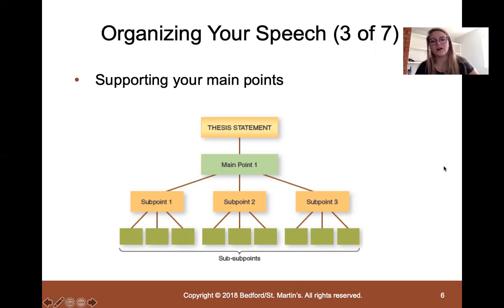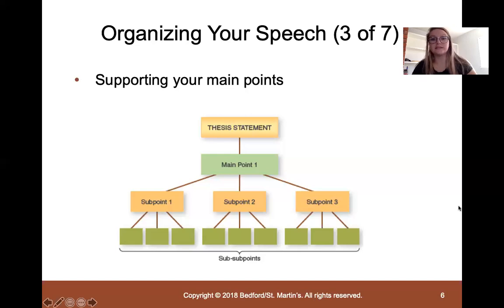Maybe just give a speech on a process, like the process of electing a president. What does that look like? What do voters do? How do voters affect the election? The electoral college, how does that work? Something like that, right? So main point 1, the process of the electoral college. Main point 2, the process of individual voters. Things like that.